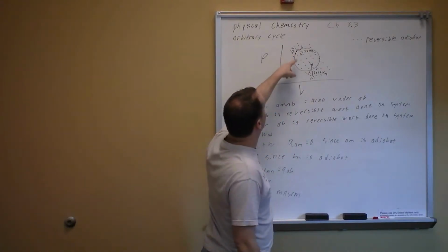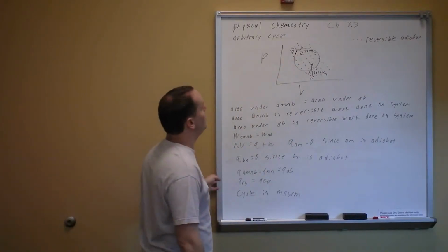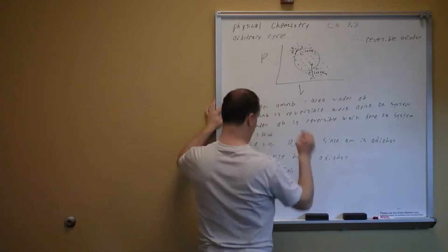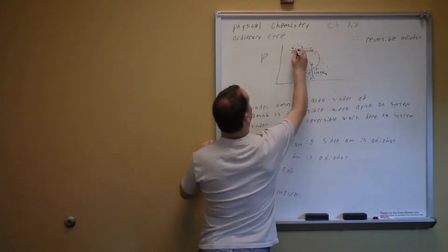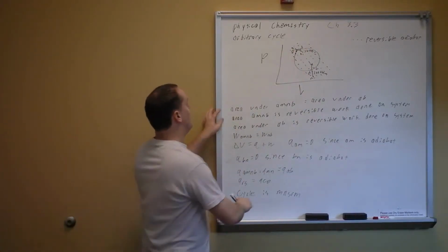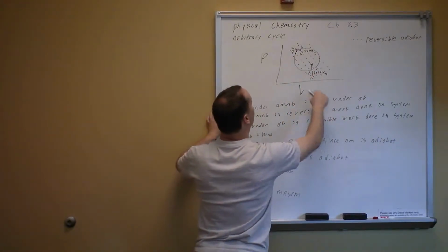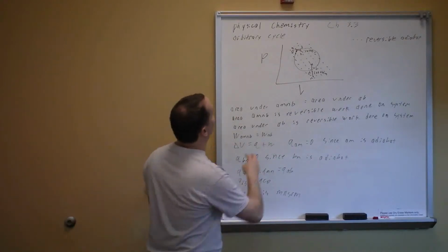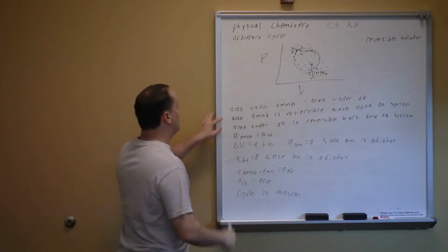So the cycle MNRS, that's going to be a Carnot cycle like we've seen before. Now, I didn't shade it in very well here, but basically we've made a couple of triangles. These two shaded insides that are opposite each other. The area under AMNB is going to be the same as the area under AB. And so the area under all this is equal to the area under all that.